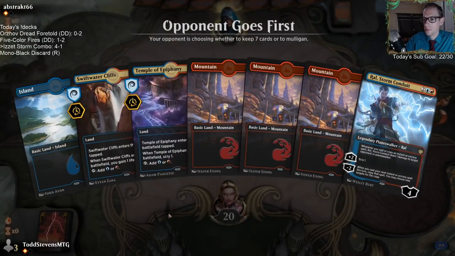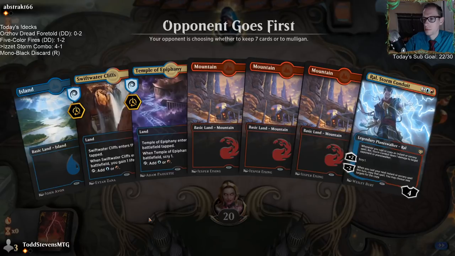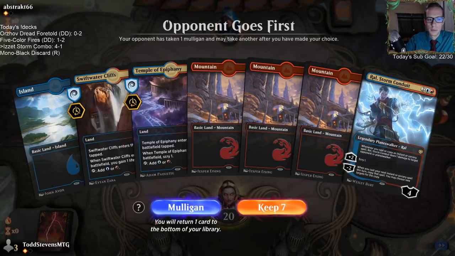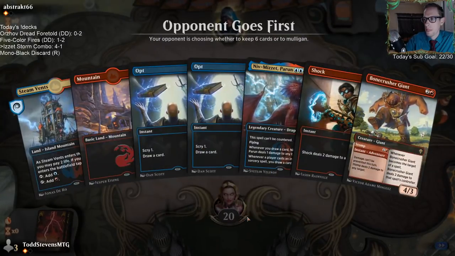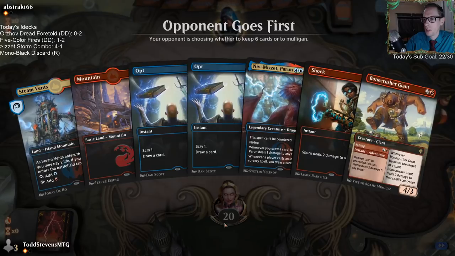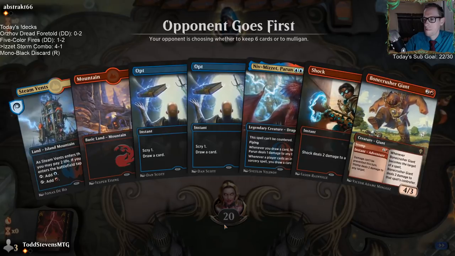We're gonna mulligan. All right, so do I put Niv-Mizzet back, or do I keep Niv-Mizzet as my powerful thing that I'm going to go towards and put, like, Shock back? I think I'm going to keep Niv-Mizzet and put Shock back.